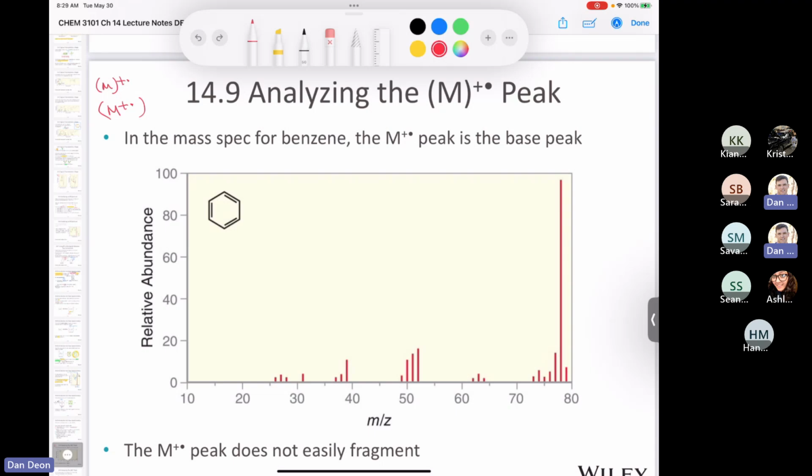So if we look at this compound, this is benzene. It's C6H6. If we calculate the mass of benzene, could anybody tell me what it would be? Could anybody do that one in their head? It's not meant to be a mind boggler or anything. Yeah, thanks, Sean. Exactly. Sean says you get 6 times 12, right? That gives you 72. Plus you've got 6 times 1 for the hydrogen, so that gives you 78. Oops, I don't know why I wrote 73. And yes, you've got 78.